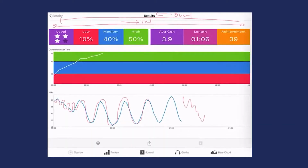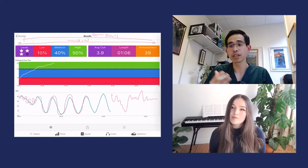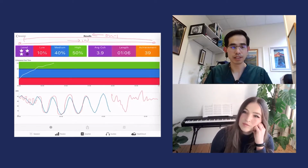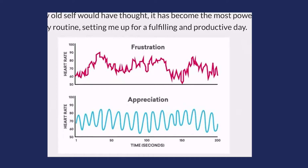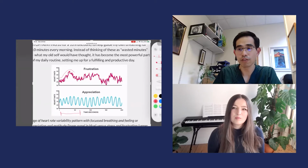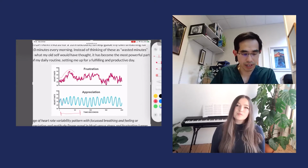But what we're looking for is actually this pattern, Natalie, a sinusoidal pattern, rather than this jaggedy pattern, which is the pattern of somebody who's not coherent or at stress, or when there's too high an autonomic state. And this sinusoidal pattern that I've just drawn is something that should follow a slow, deep breathing technique, ideally through your nose, in and out, for 6 seconds in and 6 seconds out. This pattern of heart rate variability, when you are in a stress or fight or flight mode, looks like this. When you're frustrated and angry, or when you have autonomic dysfunction and you're standing up, it's very difficult to calm your heart rate. But if you're frustrated, this is the kind of difficulty in regulating the wavefront. So it's not the heart rate itself, it's actually the pattern of regularity you see here in the heart rate.